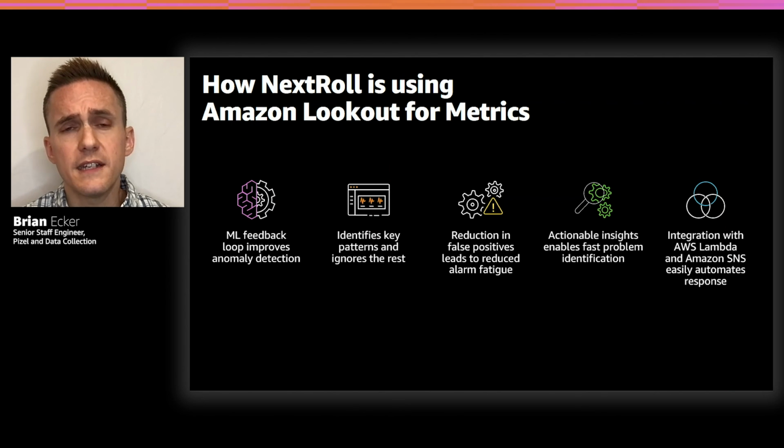Now, we're still in early beta testing of the service, but we've already seen how easy Amazon Lookout for Metrics makes it to create a new monitor and supply a new data source. We're using S3 intake to read some customized log file data that we generated for Lookout from our open source Baker log file processing service. These logs contain timestamps, user agents, region info.